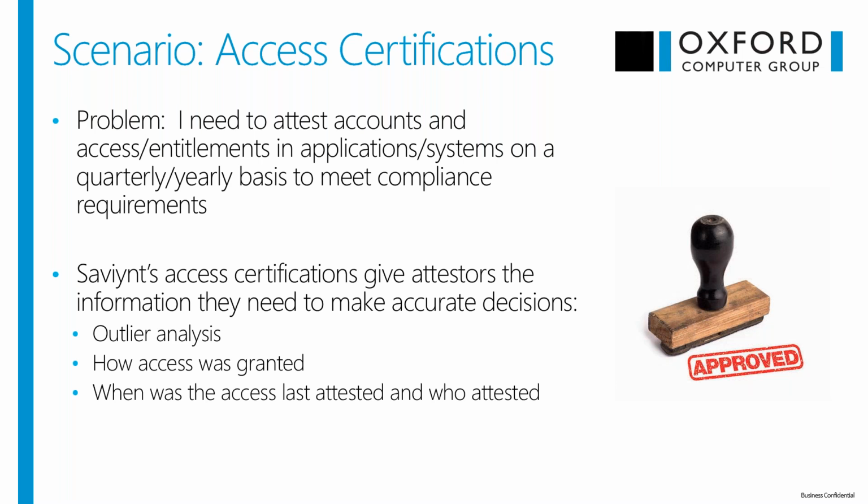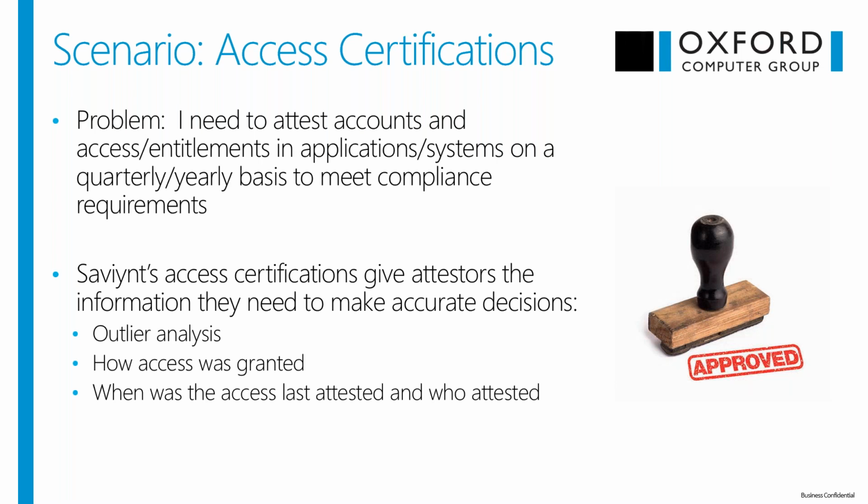So using Saviynt for attestation can reduce the effort needed to run that attestation. And the certifiers are always working on the current data because they're just going directly into the Saviynt platform to do their access certification. Manual access certifications also fail because they fail to give the certifier enough contextual data to make an informed decision during the review.